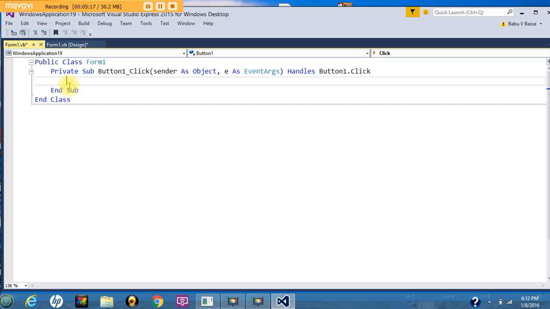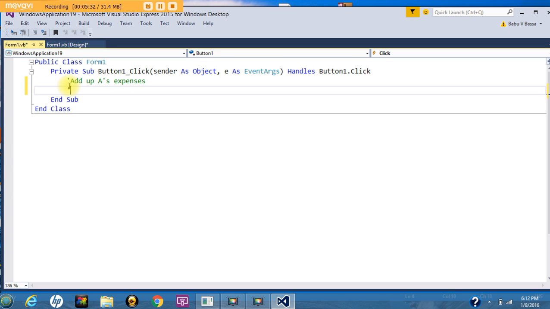So first, add up A's expenses, and the next step will be add up B's expenses.